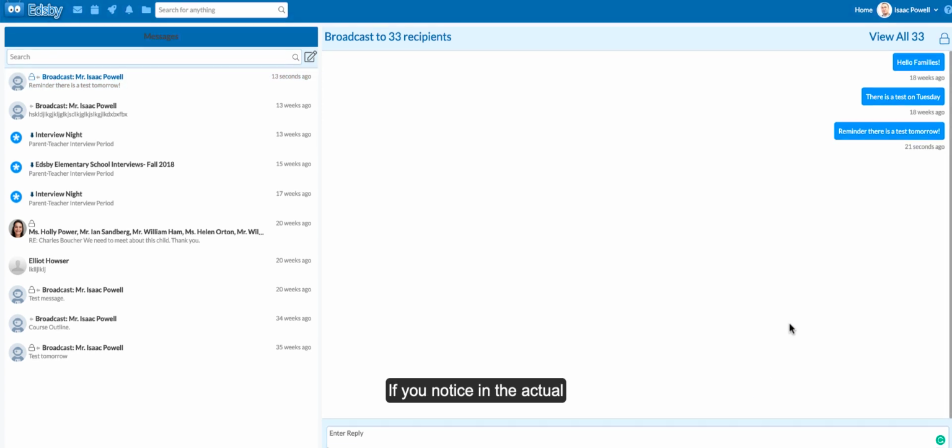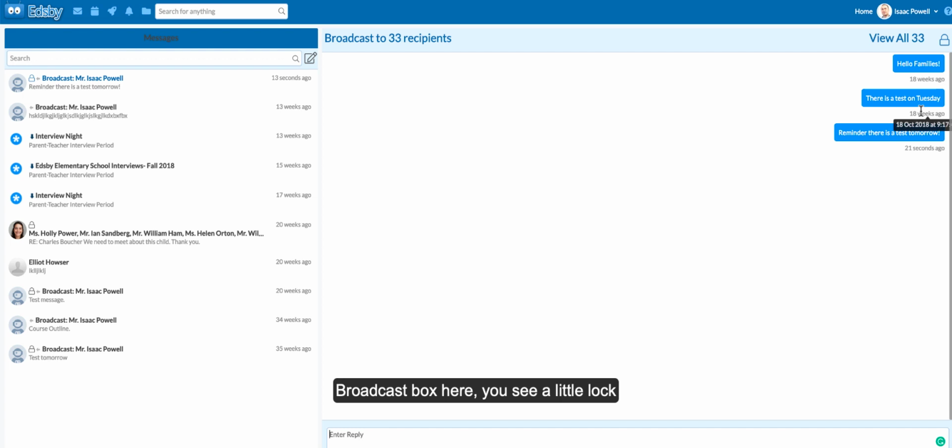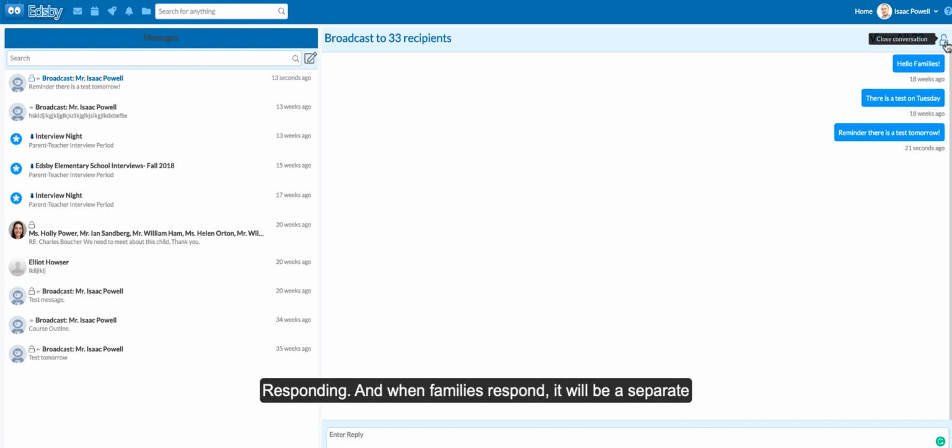If you notice in the actual broadcast box here, you see a little lock icon. So you can open the conversation to facilitate families responding, and when families respond, it will be a separate thread that you can follow. So you won't have to worry about managing all the separate threads.